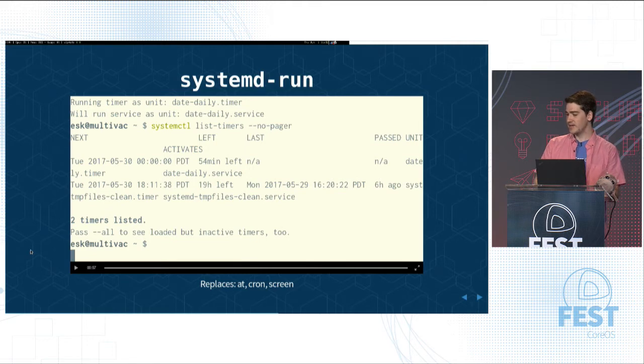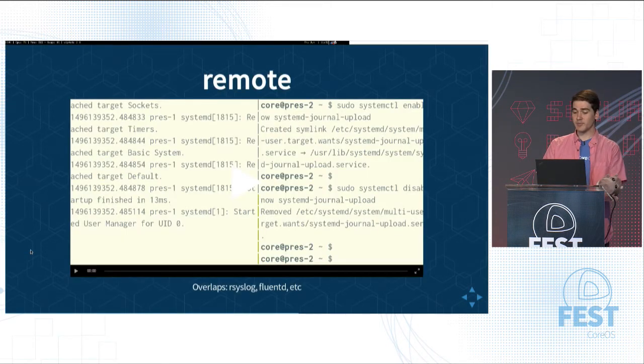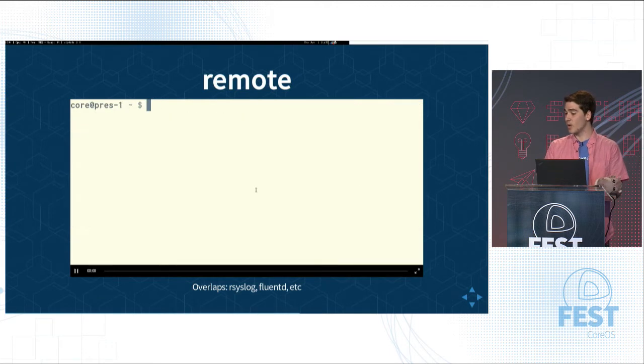So the next thing I'm going to talk about is the journal, the wonderful systemd journal. As I said before, it replaces syslog. One of syslog's features, though, that it didn't replace at first is the idea of being able to upload logs remotely. So this is actually one of the features that systemd has built into the journal since then, and it's actually quite nice to use.